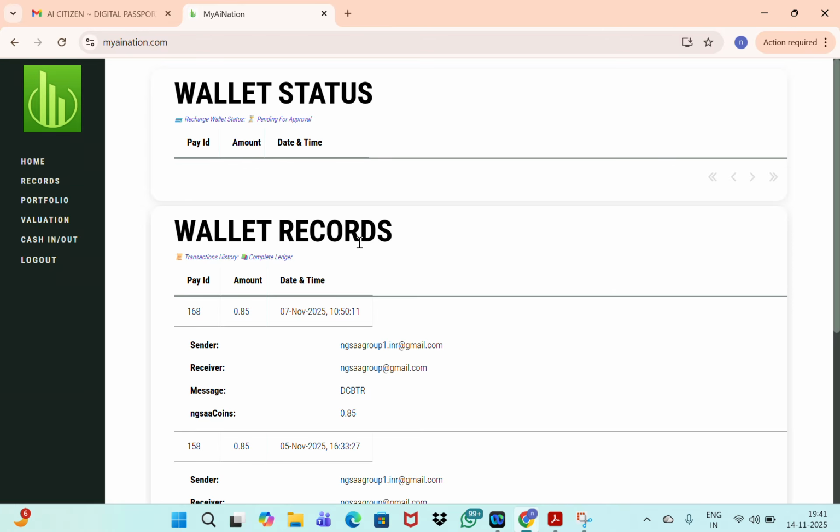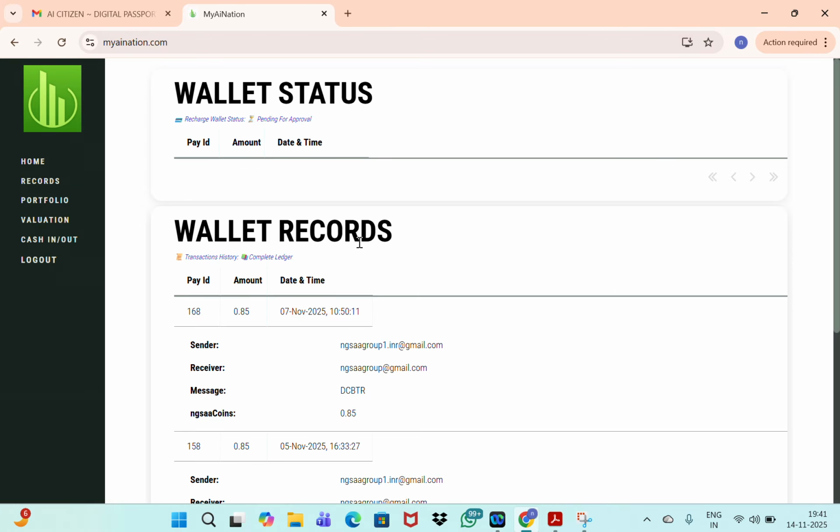Once you pay, the wallet status will be pending for approval, and once it gets approved, it will come to the wallet records. Once you go through one cycle, you will understand it, and the process is very simple. So let's go to cash in and out.